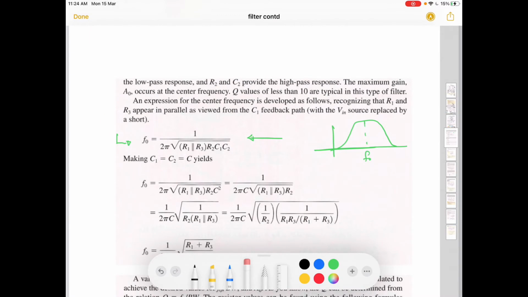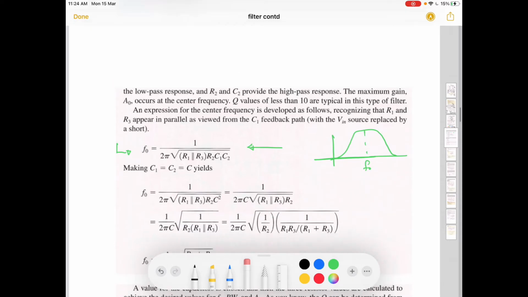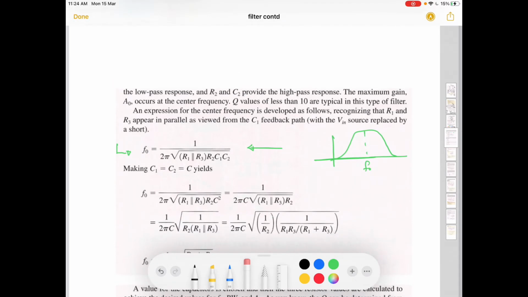We are not going to use the derivation. Now if I make all the capacitors the same, for example, if I make C1 equal to C2, then my expression will be reduced to 1 by 2 pi square root of R1 parallel R3 into R2 into C square.